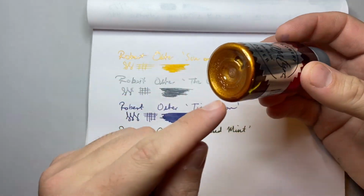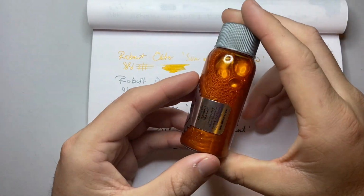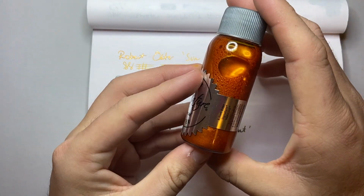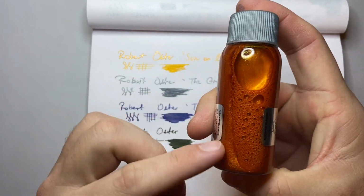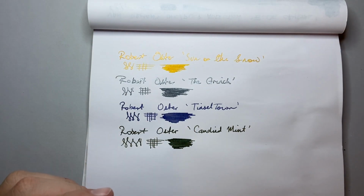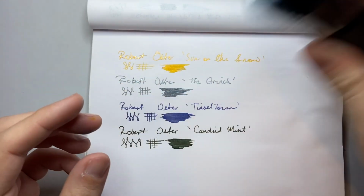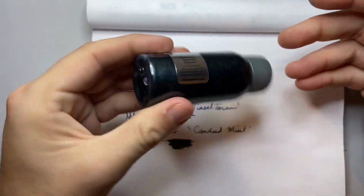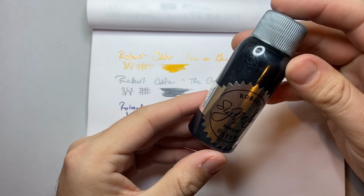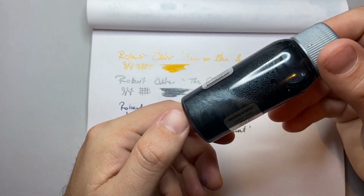And then you've got a lot of these particulates on the bottom. But if I give that a good shake, just look at that. That is so beautiful in itself, the way that the shimmer moves around in the ink. Let's try another one just because it's fun. Let's do the Grinch. So the Grinch is a more solid ink colour, lots of that shimmer, and then moving around in there, you see that. Yeah, it's just so beautiful. I don't know how well the camera's going to pick that up through the bottle, but just lovely.